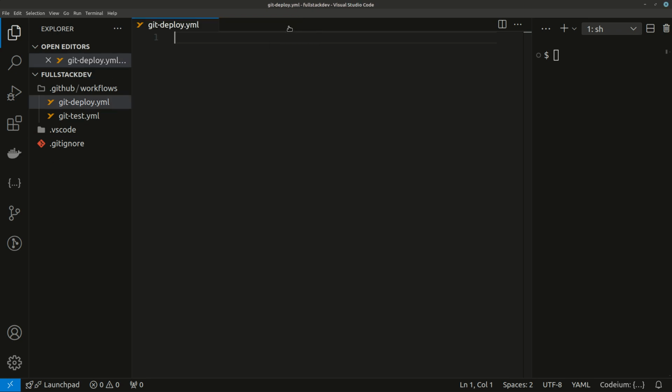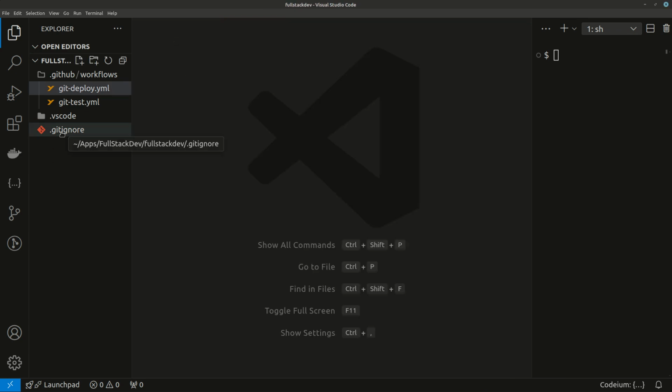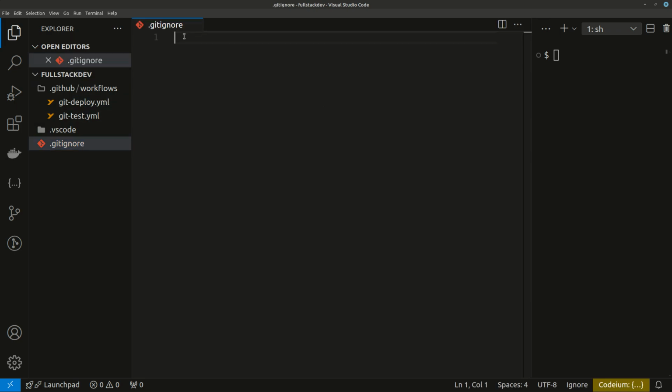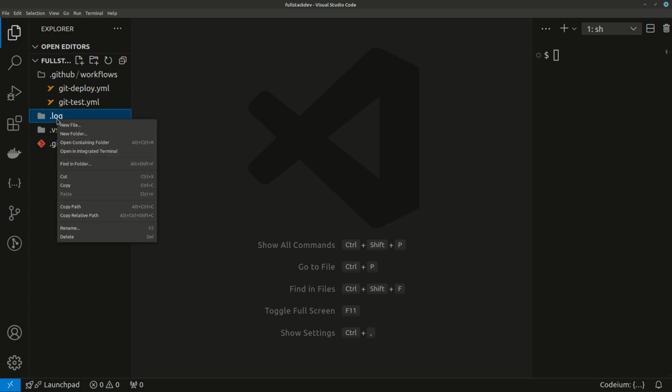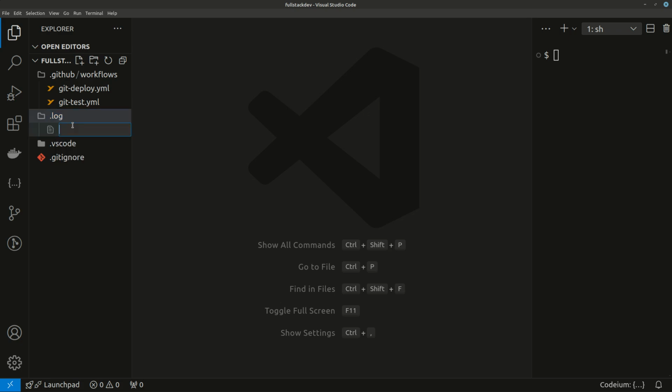Next, we'll create a .log directory and a text file within that will contain logs from our React scripts. We don't need to track the contents in version control, so it is recommended to add an ignore entry in our .gitignore file. Once we've added the .log entry to .gitignore, we can add the .log directory to our project and the corresponding React scripts text file. Now we can track any errors that might occur when starting up our React scripts or any other errors from the front end that might occur during runtime.